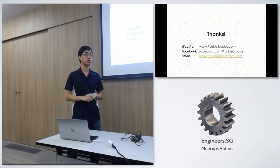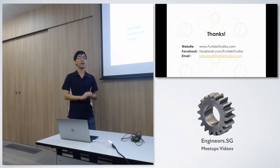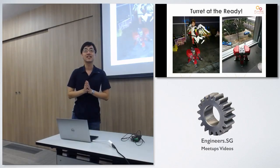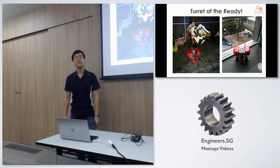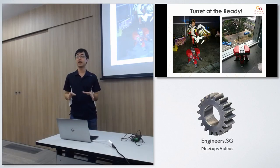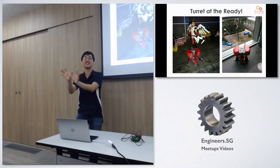Yes, we sand before we prime. We normally sand down to about 600 grit and then prime it. If you over-sand, it might actually make it too hard for the primer to catch, so just a moderate amount. As for how long the project took — I really didn't want to count, but I think it was about two or three weeks of work after printing all the component parts, so roughly two to three weeks of further work. It's a bit hard to count because we were printing halfway through and then starting to sand some parts — it's a kind of moving process.